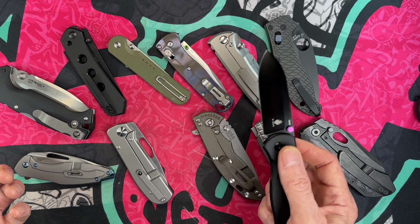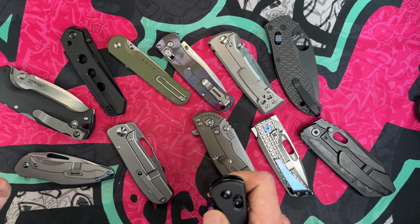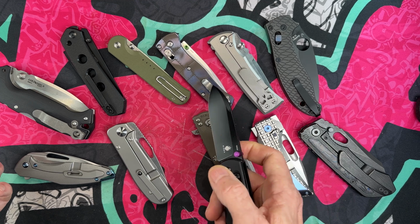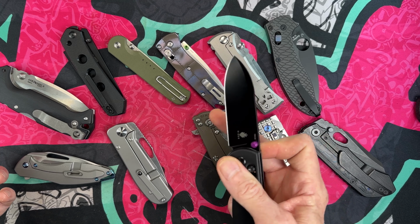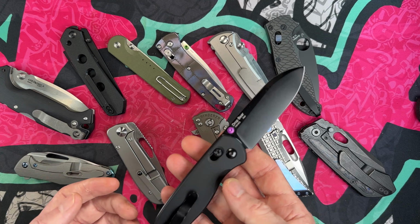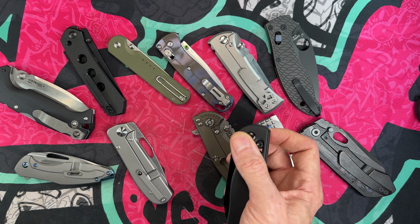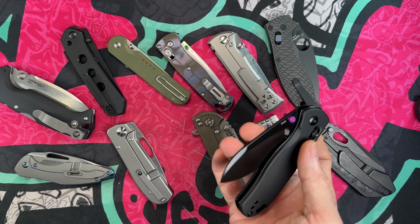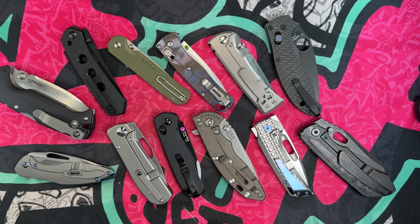But you get it in after you paid your money for it. You don't want to go beat it up, but something about it you don't like. It doesn't fit your hand. It's not what you thought it would be. It doesn't cut the things that you need it to cut. For whatever reason you're not pleased, you can reach out to that company, because I've sent several back to BladeHQ, and they'll take them back. They'll either give you store credit to get something you want, or they'll charge your card to purchase.